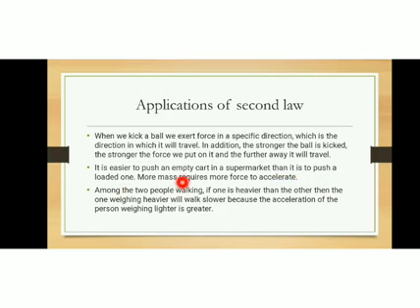Why? Because the mass of an empty cart is less than the mass of a loaded one. So if mass is less, acceleration produced will be more. So more mass requires more force to accelerate. Now, among two people walking, if one is heavier than the other, then the heavier one will walk slower, because the acceleration of the lighter person will be greater.